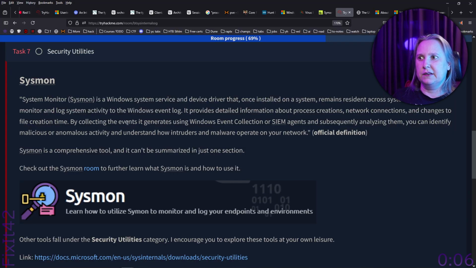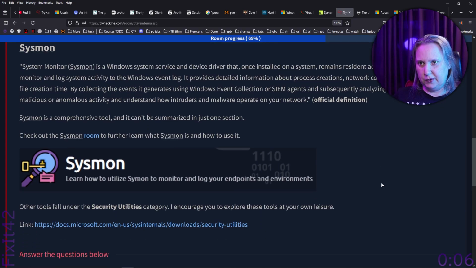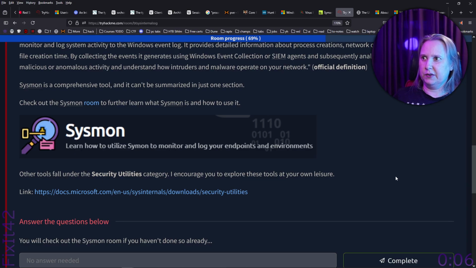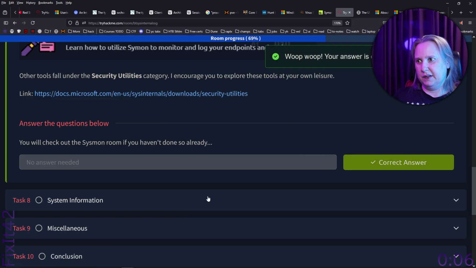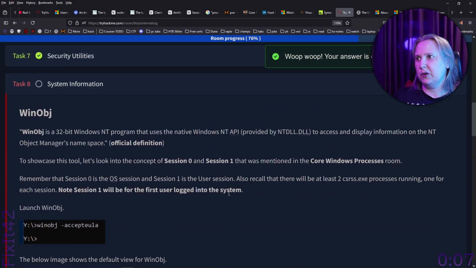By collecting the events it generates using Windows Event Collection or SIEM agents and subsequently analyzing them, it can identify malicious or anomalous activity and understand how intruders and malware operate on your network. Sysmon is a comprehensive tool and it can't be summarized in just one section. Check out the Sysmon room, which we have later, to learn further. Other tools follow the security category and they're listed. So we have a room on that. We don't need to look at it more now.